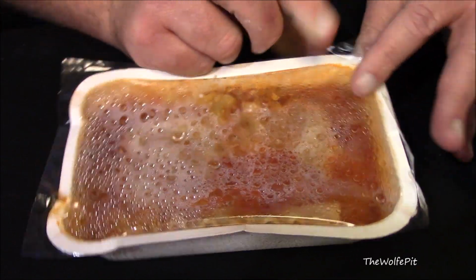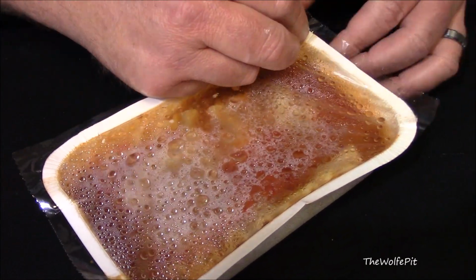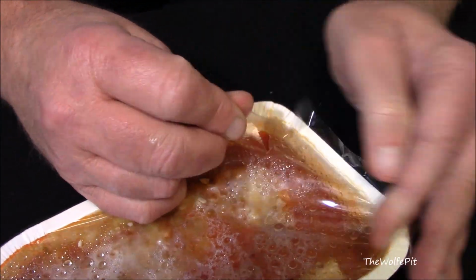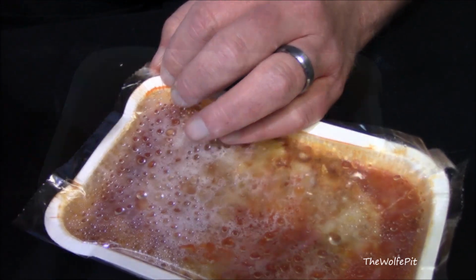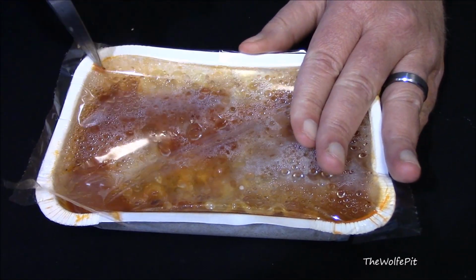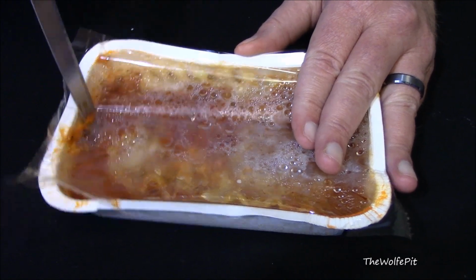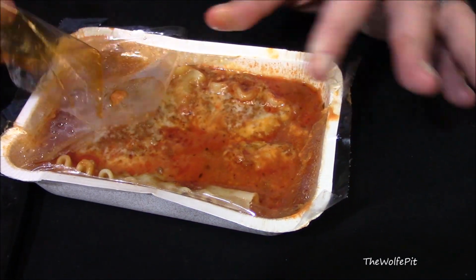And this flipping plastic would not come off. I tried. And I tried. And it kept ripping or the flimsy container kept bending where I couldn't rip it off. Once I got to a certain point where I was getting ready to lose my ever-living mind, to the point my meds wouldn't even have helped, I got a knife and I cut it. This little piece of plastic was harder to get off than the liquid gold in the Velveeta cheesy bowls. Even Jethro couldn't have gotten this off. It's almost like these companies are toying with us, like they want us to be able to heat up the food, but not eat it.